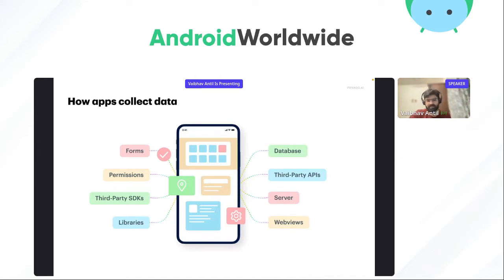If you have third-party SDKs, the thing is these SDKs collect some data automatically. For example, if you have AdMob, they might be collecting users' device ID. If you have some Firebase SDKs, they might be collecting Firebase identifiers automatically, which you don't really have control of. So those have to be mentioned as a part of data collection as well. These are some sources of data collection for your Play Store data safety.